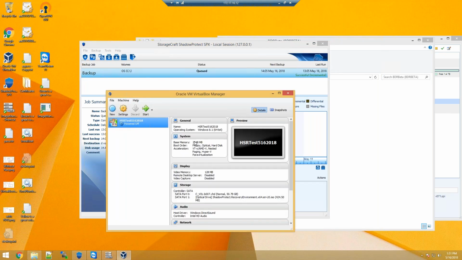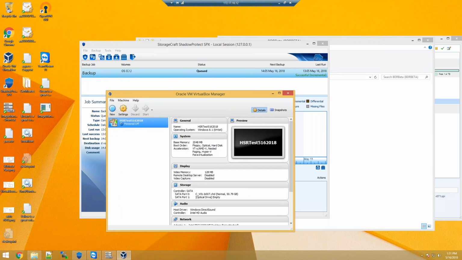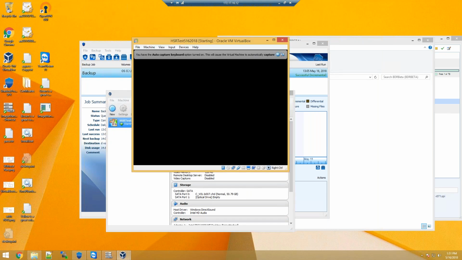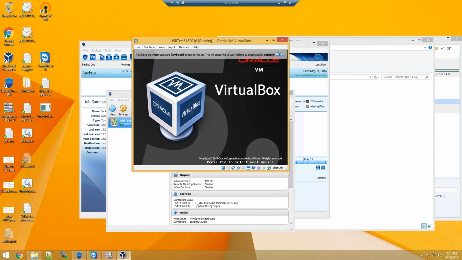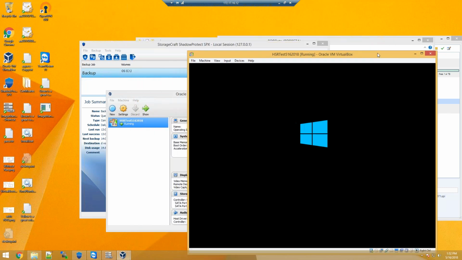Over in VirtualBox, I can say no longer use my recovery environment, right? And boot. From the time of finalize to booting this thing, total time is probably about 6 or 7 minutes, right? And just like virtual boot, I've got a copy of their server, of my backup, up and running, but the difference is this is a production quality VM, right? This thing is going to run faster. It's going to be more stable. I could leave it running like this for months if I wanted.